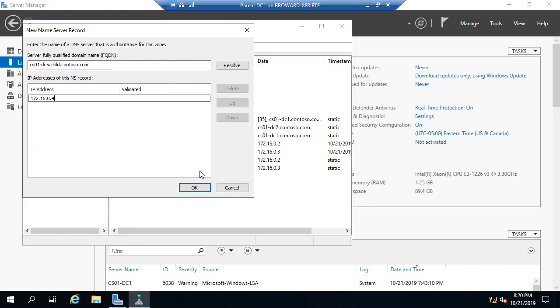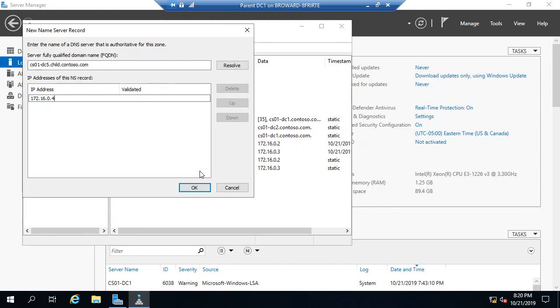So, this machine points to here for name resolution currently. What do you think it's going to do after I promote it? It's going to point back to itself.